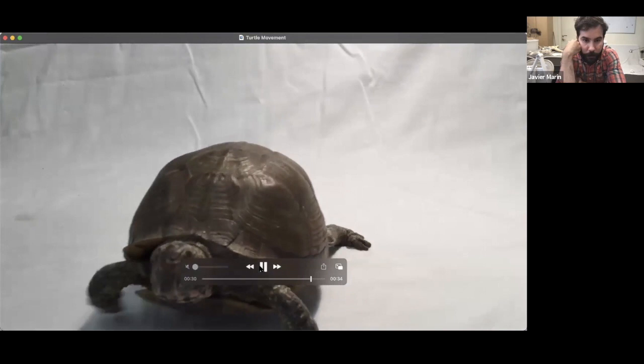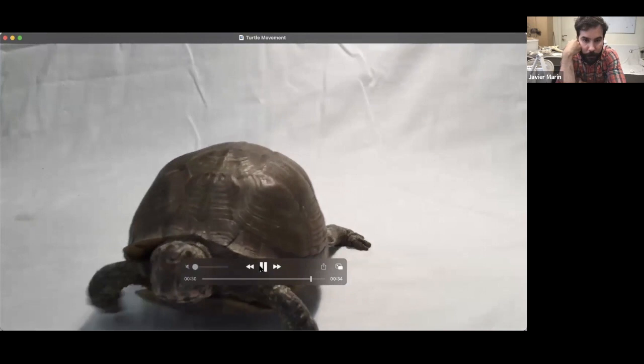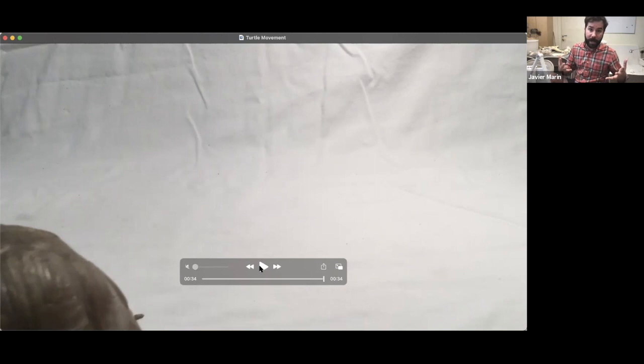Another thing to think about with Eastern box turtles specifically is that they don't have to travel very far. Eastern box turtles can spend their whole entire life within a one mile radius — they have a home range. As far as turtles go, the Eastern box turtle is rather an energetic walker and can actually make about 50 yards a day. For those at home thinking what's 50 yards — half of a football field is 50 yards. So just imagine that little turtle slowly walking half of a football field, which is huge for an animal that tiny.